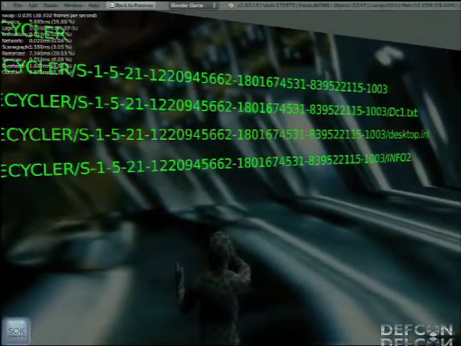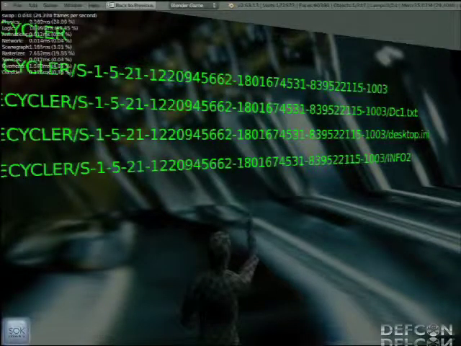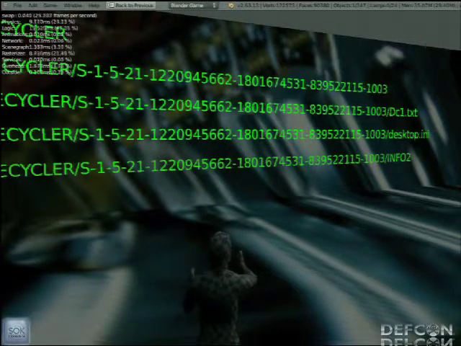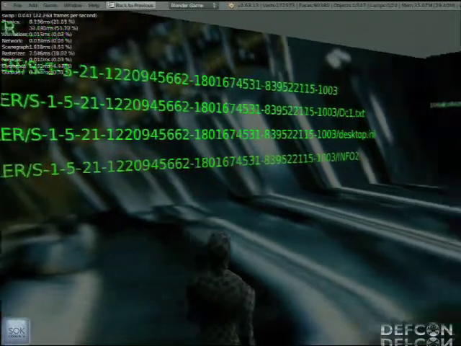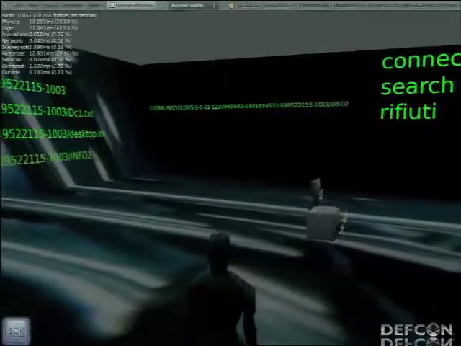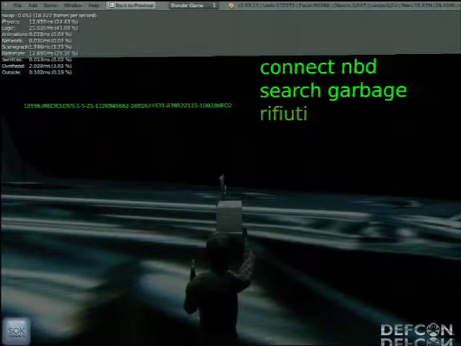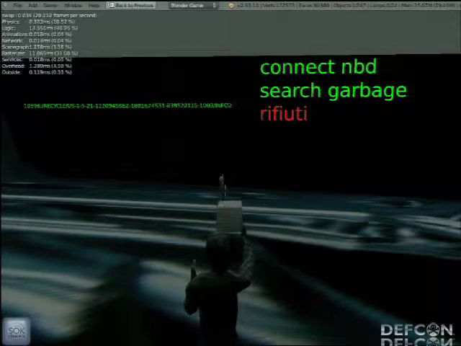If you have ever done forensics and recycling bin, all that kind of stuff, you'll know that the info2 file, which I'm trying to select down here at the very bottom, is kind of the index for everything in the recycle bin. So we're going to choose that. Oh, come on. There we go. Info2, and Kinectasploit knows that the info2 file can be parsed with rifiuti, and it gives us the option to do that. So I'm going to choose rifiuti, and it's going to pull down that file.